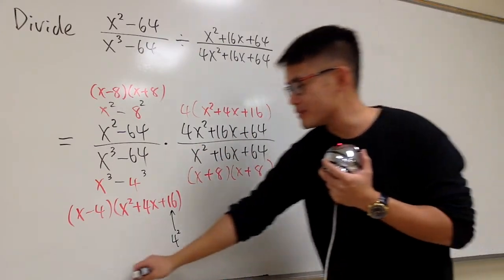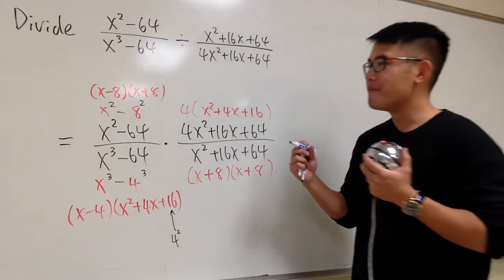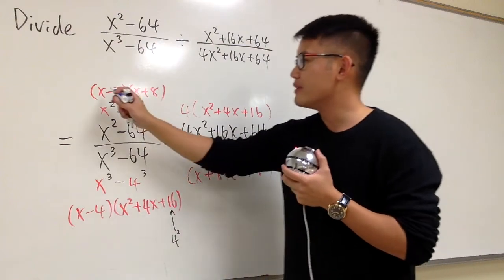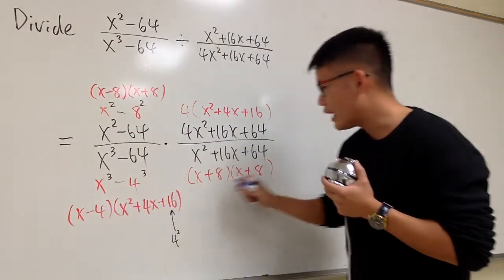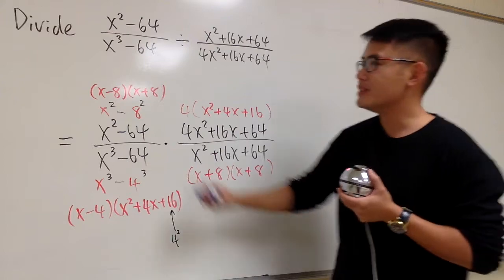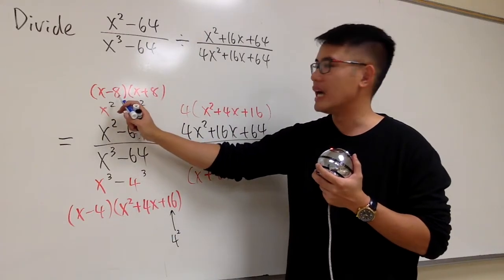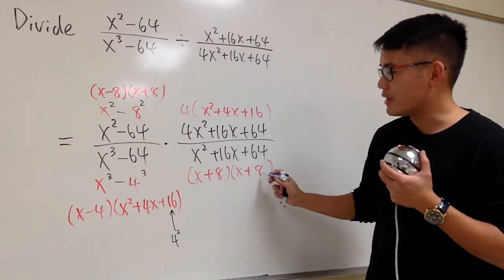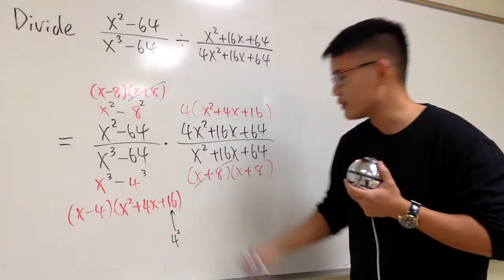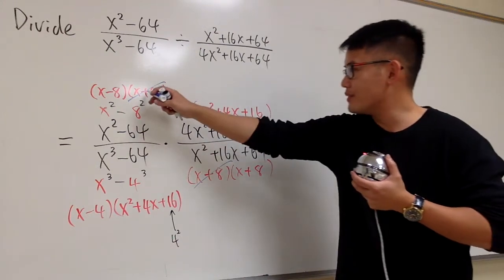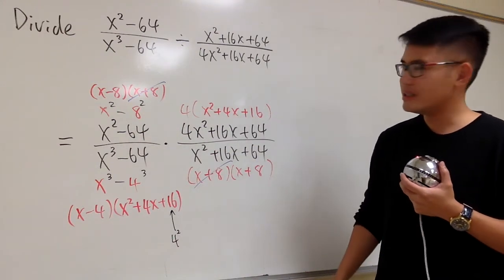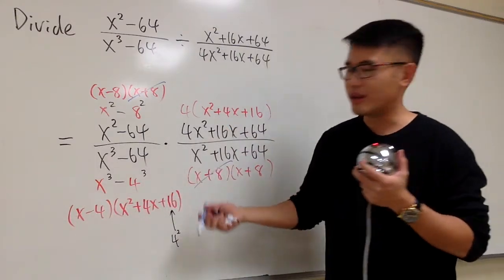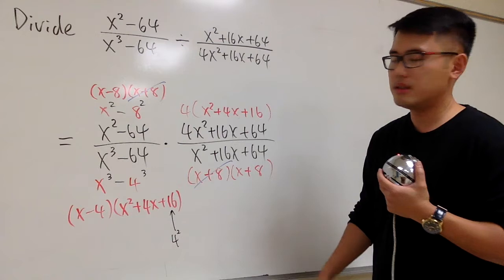And now, here comes the best part, right? We will start from the top left corner right here. This one, we have x minus 8. But then, we don't have any x minus 8 down below. So this one right here survives. However, if you look at x plus 8, we have one of the x plus 8 right here. We can cancel these out. This one stays. Okay, we have this cancel with that. This one stays. And then we have a 4 right here, but then on the bottom, we don't have any more numbers, right? So the 4 stays.